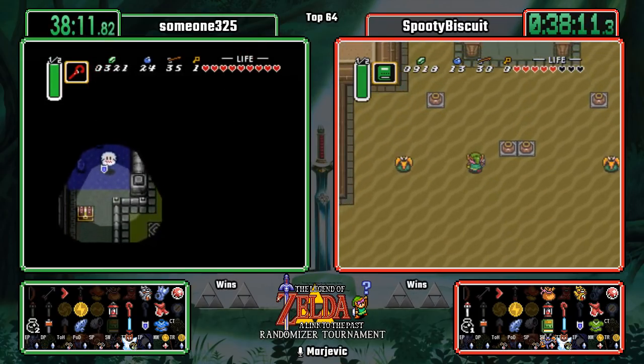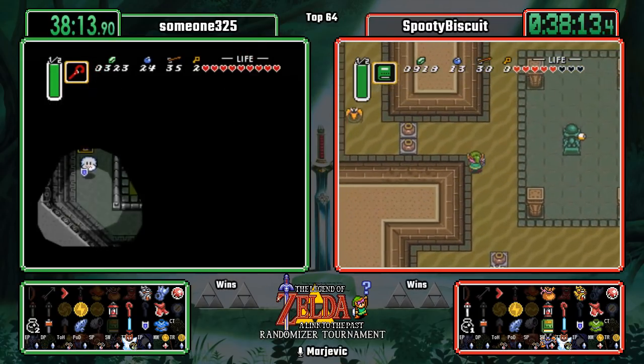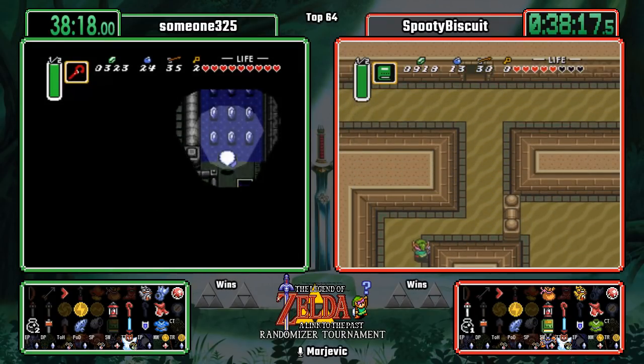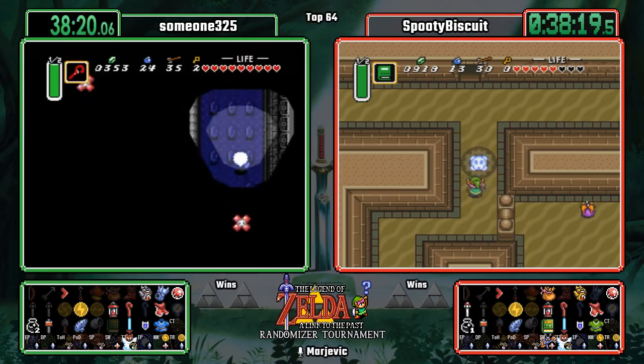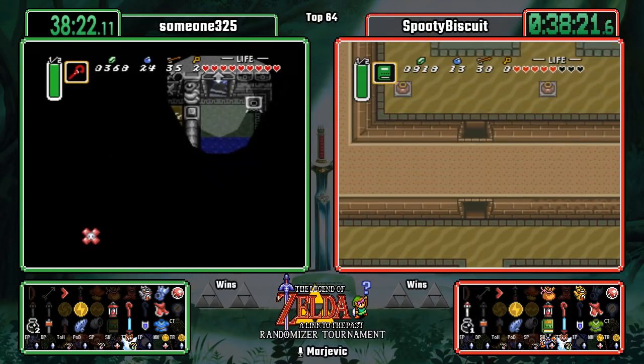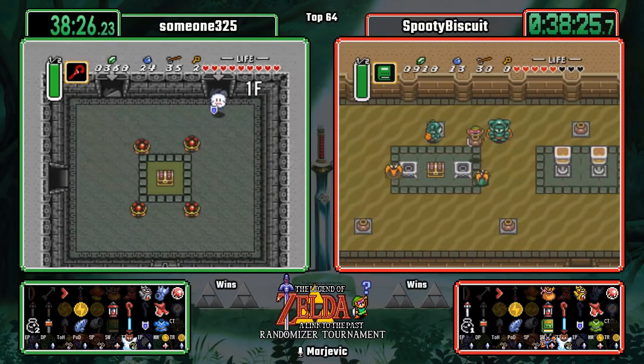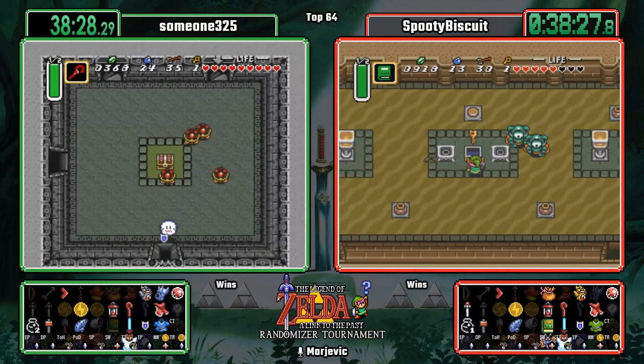And someone, of course, can still pick up some nice rupees here if he wants to make a Sora check later on. But it doesn't look like he's putting any priority on the money. Someone just has not prioritized rupees at all this seed. Even skipping those 20 early on has shown that.